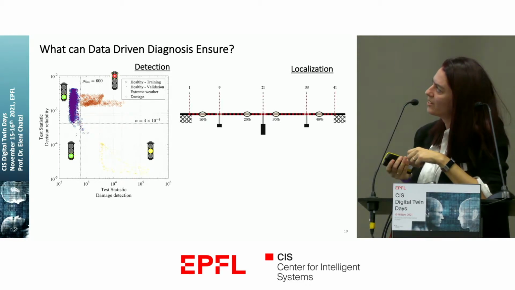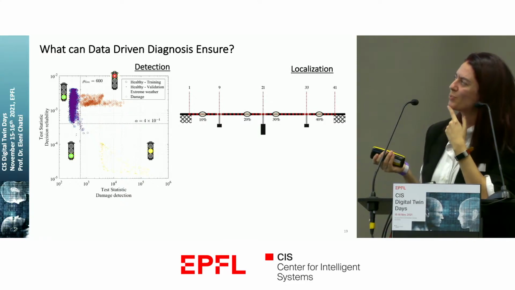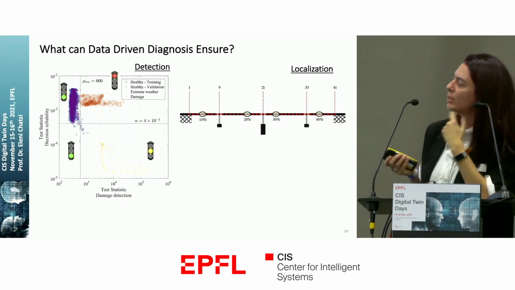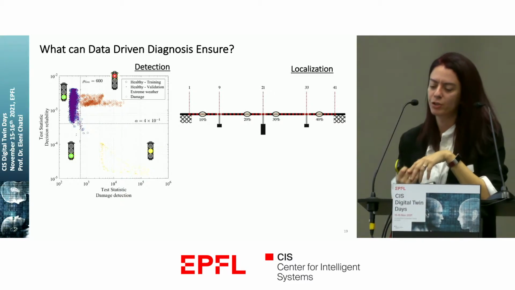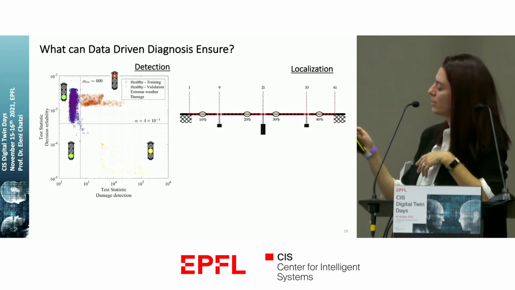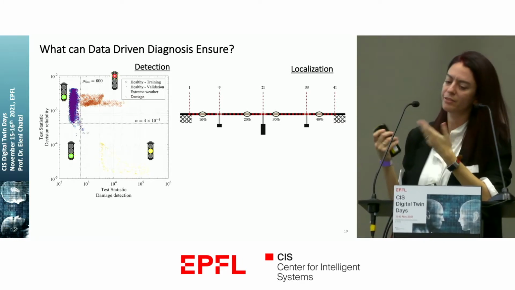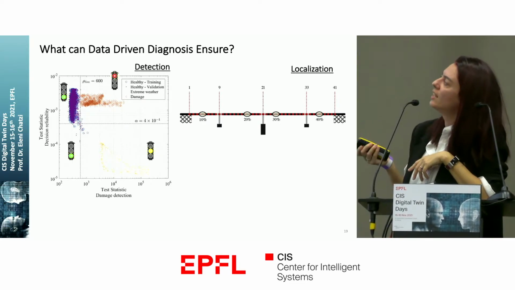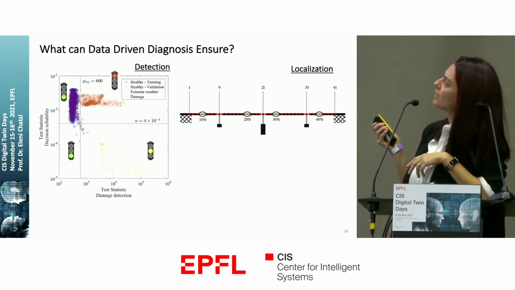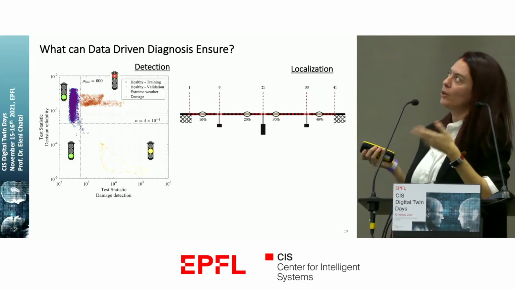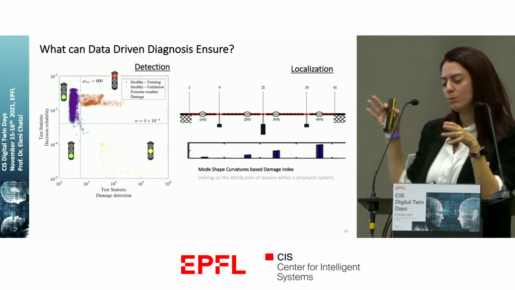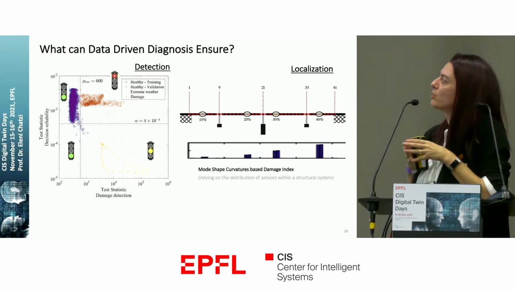Now there is a step further that you could go, which is from this step here, which is more on detection. You could even be discussing localization of damage. And we have shown this, and many colleagues have shown this, on toy systems like the one that you see here. This is a bridge type of system, another favorite for civil engineers, where we simulated different extents of damage, and where you assume that you have a network of sensors that are this time implemented, and we exploit the positioning of these sensors and some relevant metrics that have to do with derivatives of the measurements on these positions, the mode-shape curvatures in our case.